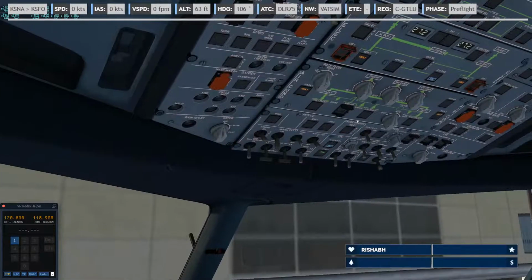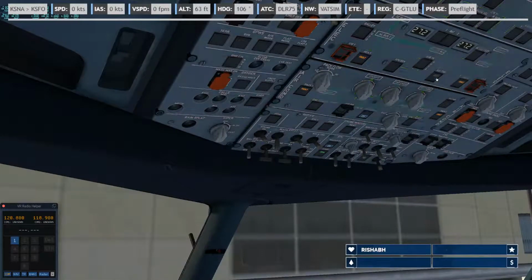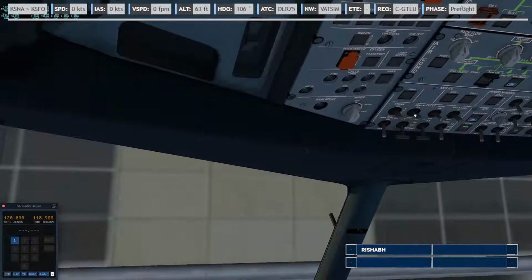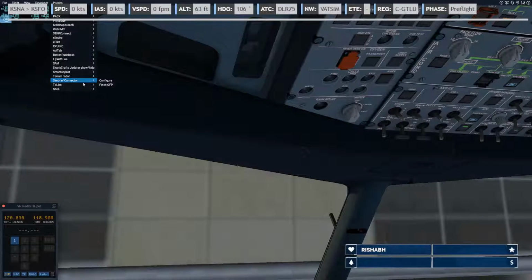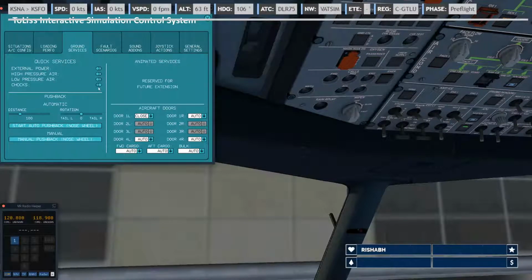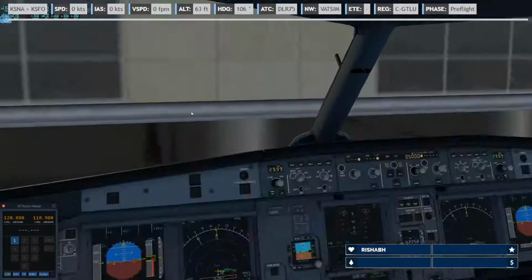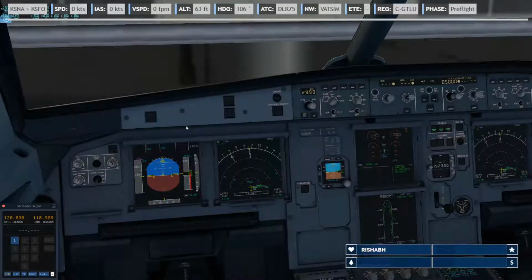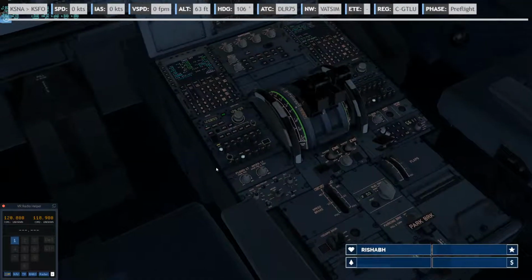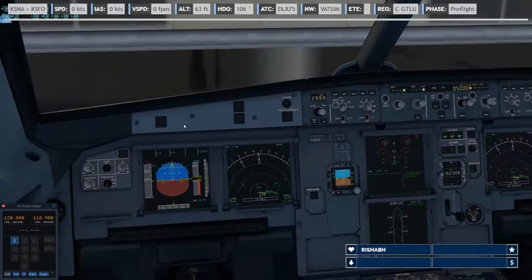So connected, APU's on, bypass pin inserted. Departure for Mike Charlie. Release parking brake. Turn off external power. Beacon on. Connect those. Parking brake off. Starting pushback, and you may start engines. Alrighty, starting engine 2.